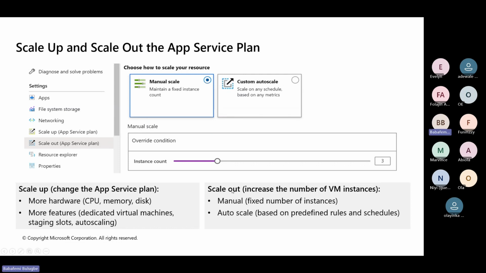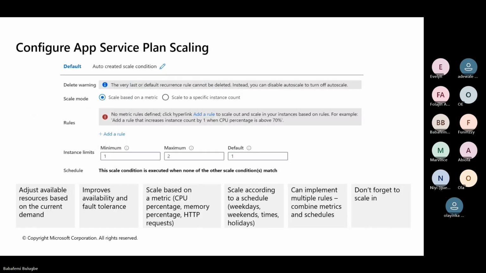However, when you scale out, you want to add more instances of virtual machine to your app service, and that's what you can see here. So you can do manual scaling, where you determine the rules by yourself, or you can set up auto scaling and add rules based on when the app service should add more compute instances. This is just the same metrics, the rules that we talked about yesterday. How do you want to decide when another instance should be added?